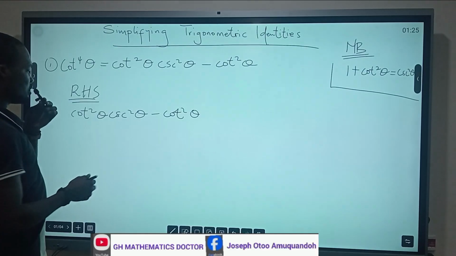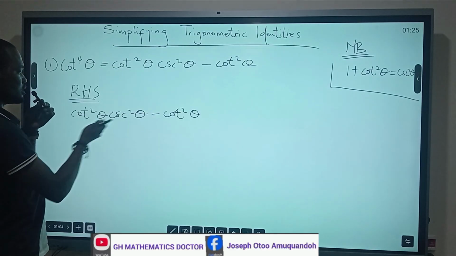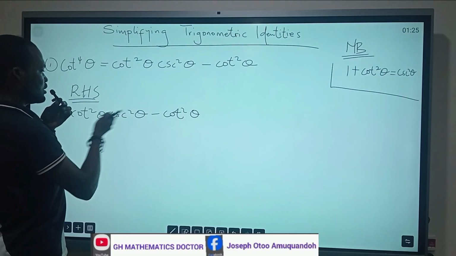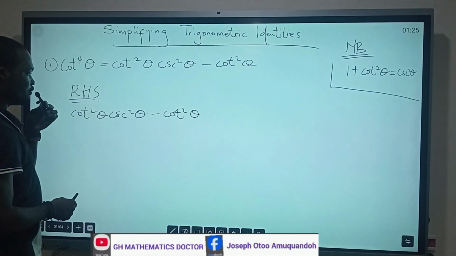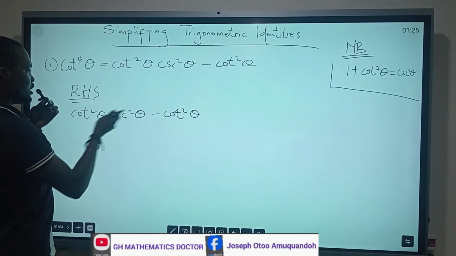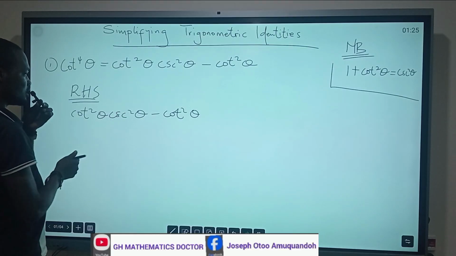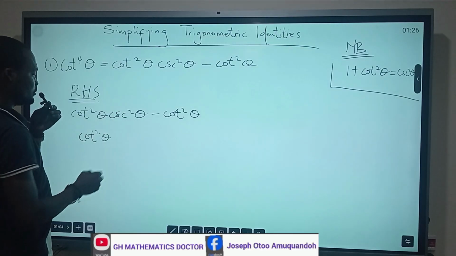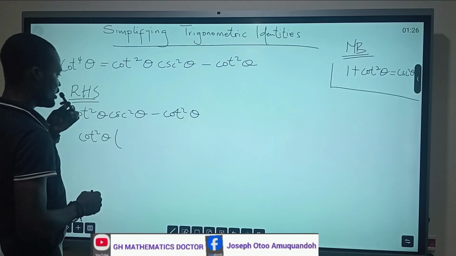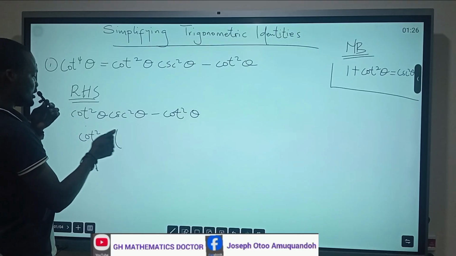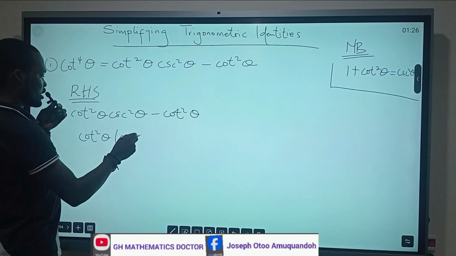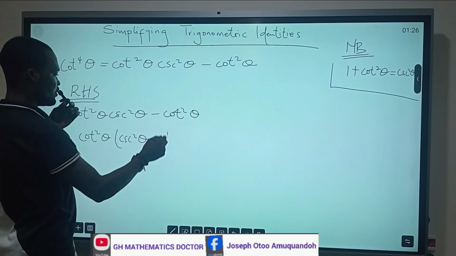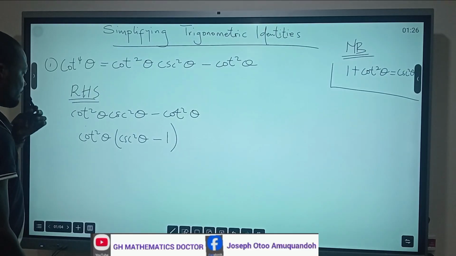We can see we have two terms in this expression. Cot square theta is found in both of the terms that we have here. So we are going to take the common factor out of this expression, that is cot square theta. So we write the remaining in the brackets. At this side it is left with cosec square theta, and this cot square theta has already been taken out, so we have the remaining to be 1.